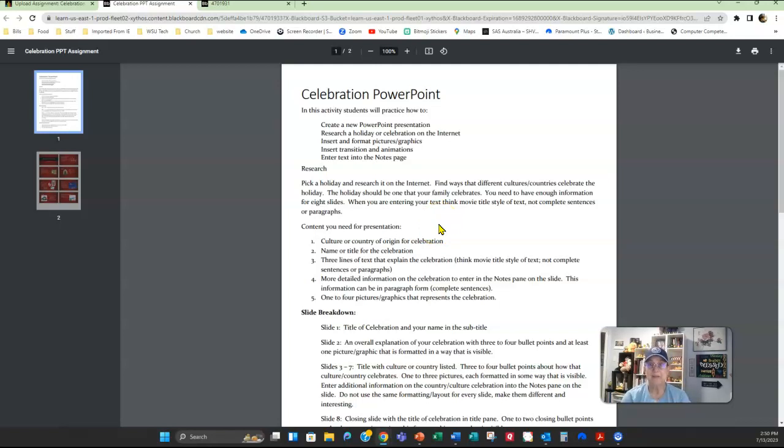In Mexico, a lot of Latino cultures have a completely different way to celebrate the 15th birthday for young ladies. Different religions celebrate birthdays in different ways. So birthday's a good one. A lot of students do Halloween, Day of the Dead. You can do Christmas if you want to.